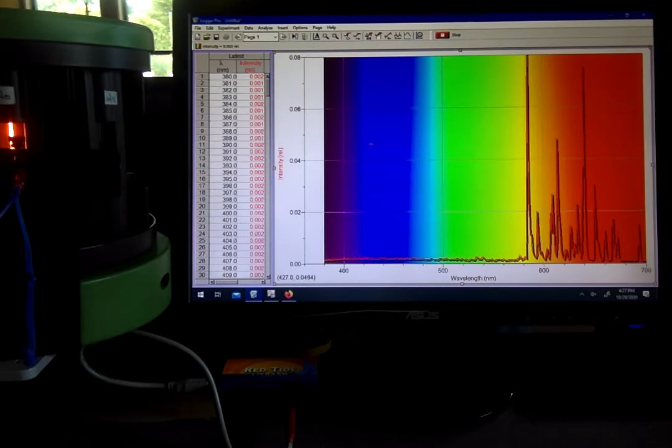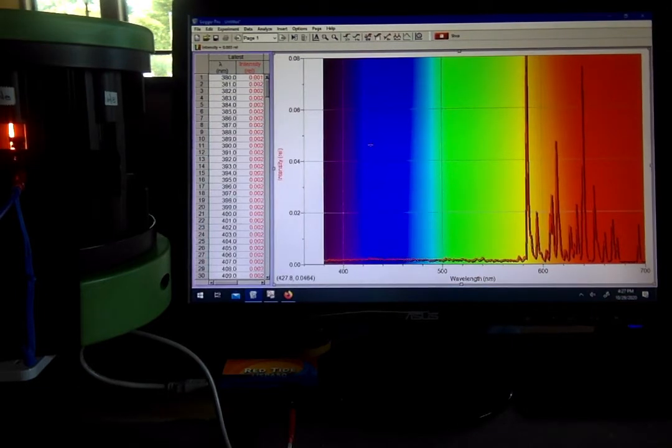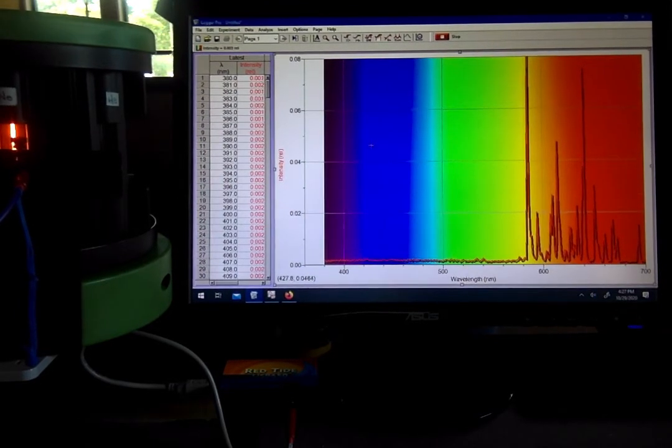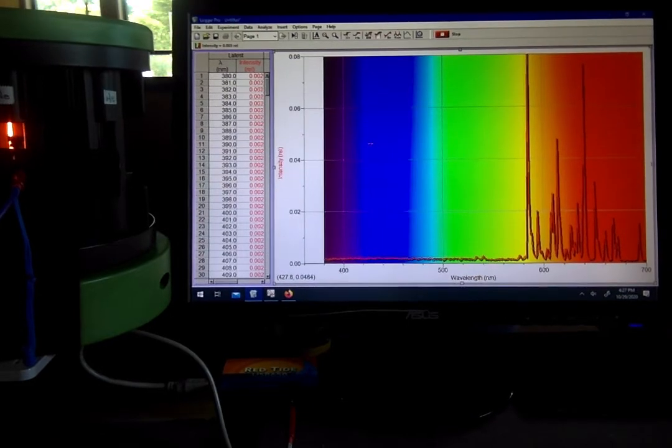That's the explanation for why neon light looks red. It's emitting a lot of red light. So the neon spectrum is pretty complicated because, well, neon has a lot of electrons in it. These lines are being emitted from electrons changing from one level to another. So we have a whole lot of things going on there because we have a whole lot of different electrons and a whole lot of different levels.